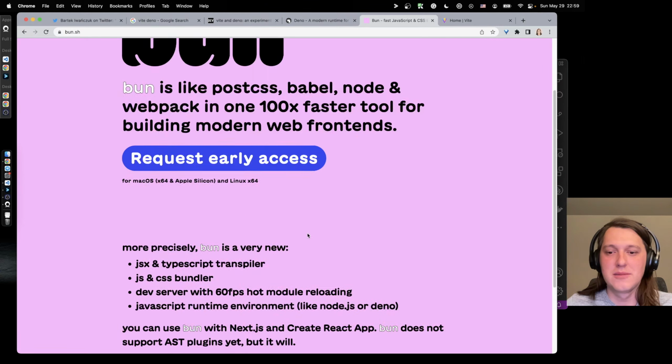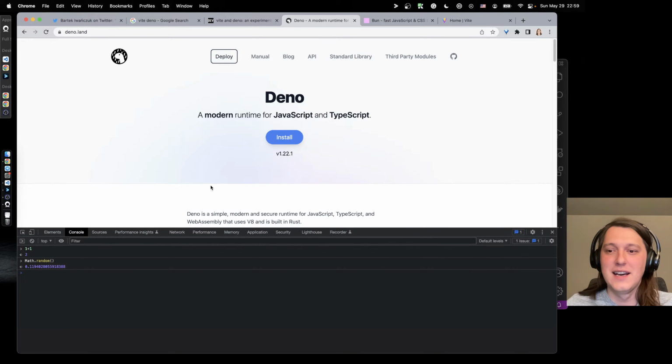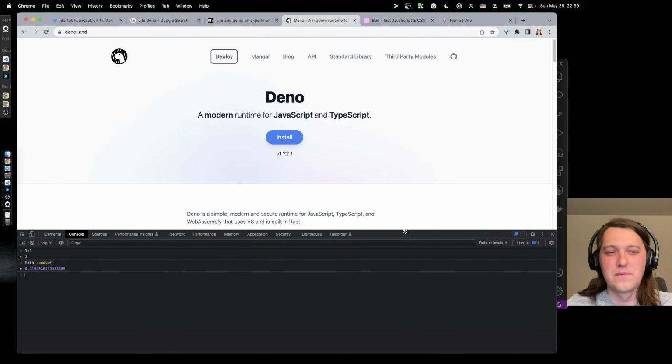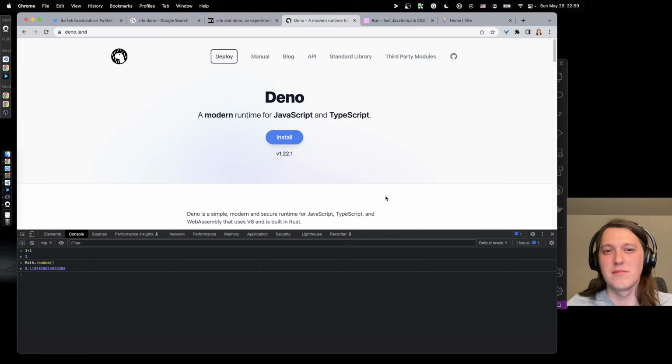Bun is doing that, but it doesn't use Node.js, and that's why it's way faster. Deno is a more established alternative to Node.js, because it has the same scope and the same idea behind it, while something like Bun or SpiderMonkey is more limited in scope, if that's fair to say.